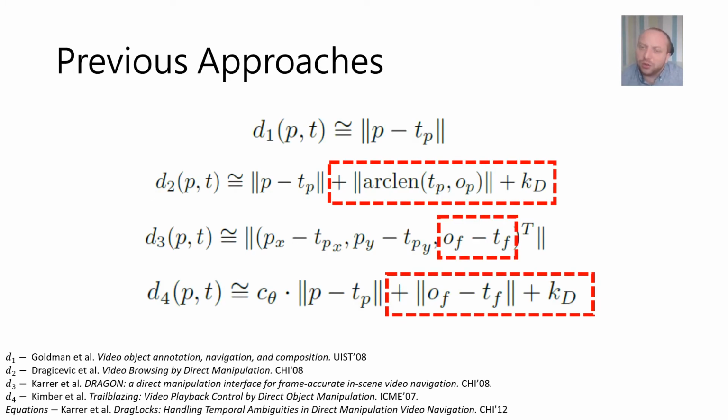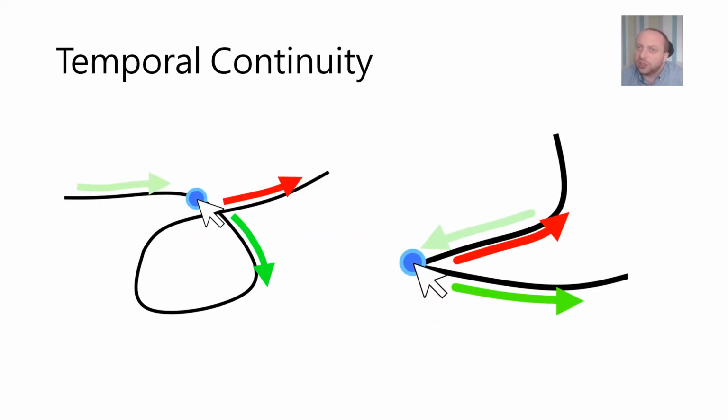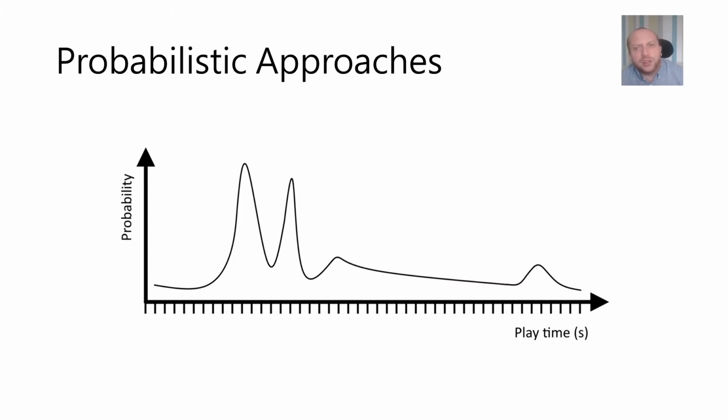However, it is also important to minimize the temporal distance. We don't want discontinuous jumps in the playtime, which can arise from intersecting trajectories or recurring movements. Now, the problem with these previous approaches is that they all rely on a single best guess of the playtime and do not take into account uncertainties in the system from the sensors and the user. Beyond the most simple cases, we found these simply did not work well in the context of reactive video.